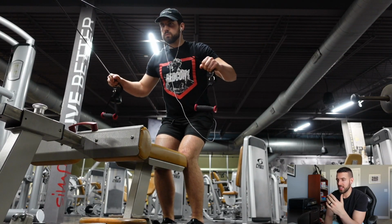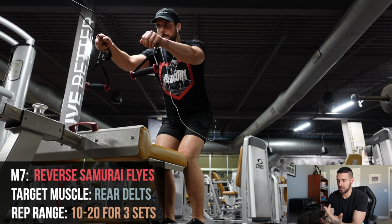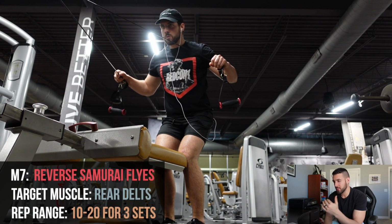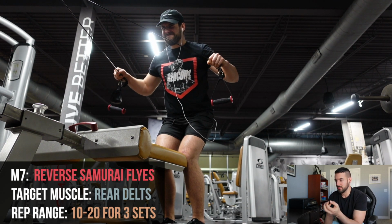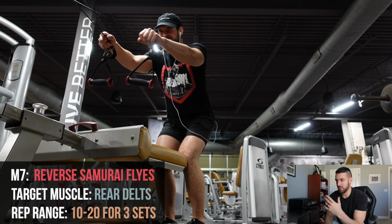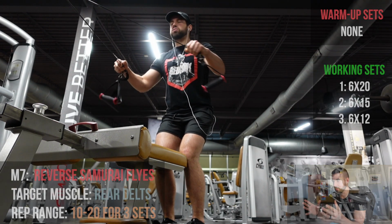And the last movement of the day, movement 7, reverse samurai flies. These are for the rear delts, and there's a specific machine at Wilson's that I like to do these on. I press my knees into this pad so that I can stabilize as much as possible. It's just really hard to isolate your rear delts because they're so tiny, and it's so easy for other muscles to take over. I'm still not sure that I've mastered it, but it does give a really, really nasty pump in the back, and it's just a nice way to kind of end the workout, to be honest with you.